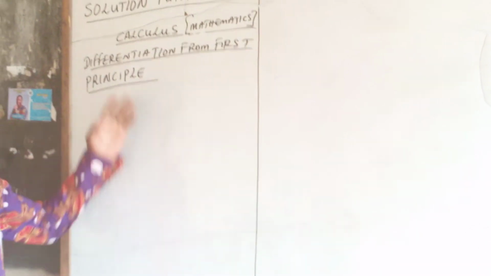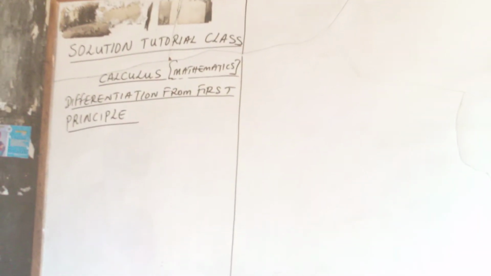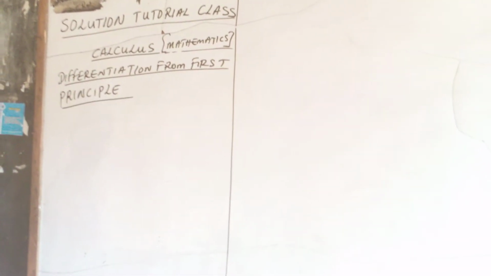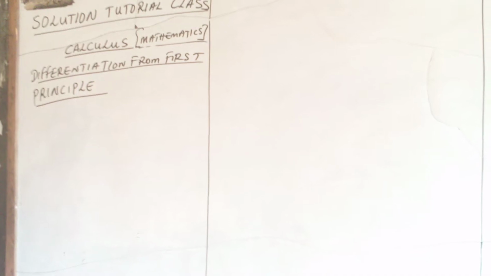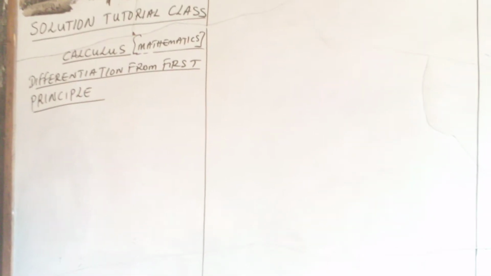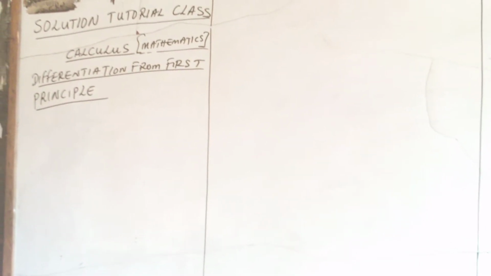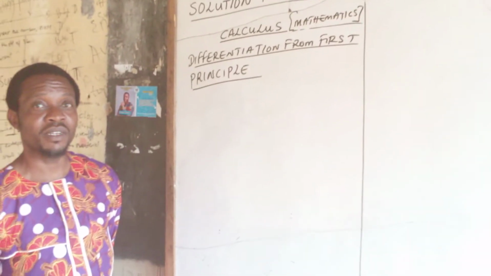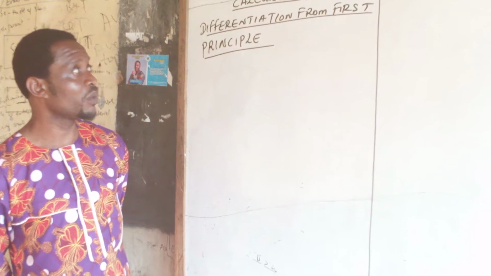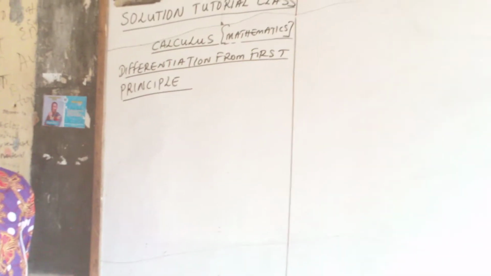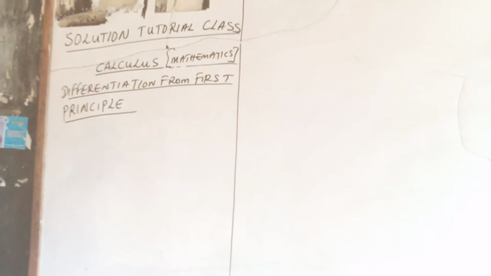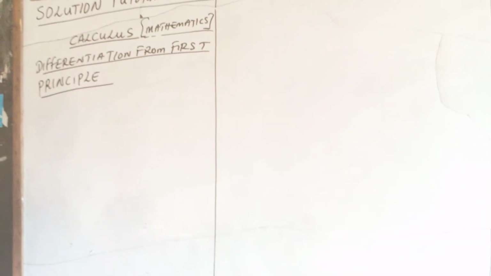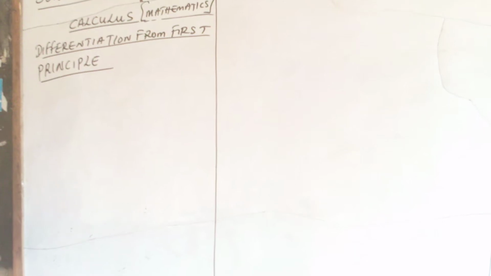This is solution tutorial class where we solve mathematical problems. So any problem we have, we are going to solve it in this class. So what we have today is calculus. Calculus is a branch of mathematics where we solve some further mathematics. So the topic we are going to consider today is differentiation from first principle. Let us consider how to solve problems under differentiation.